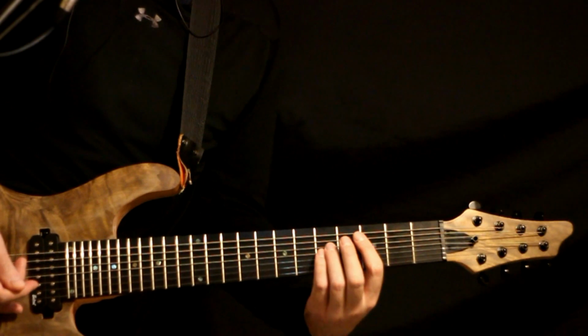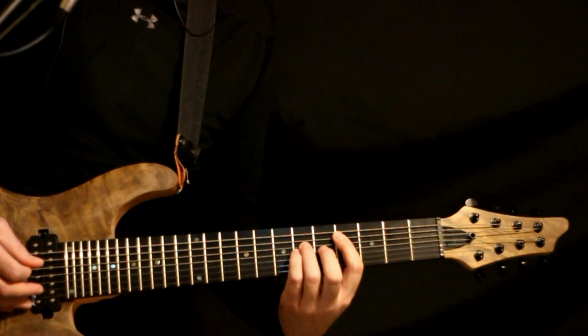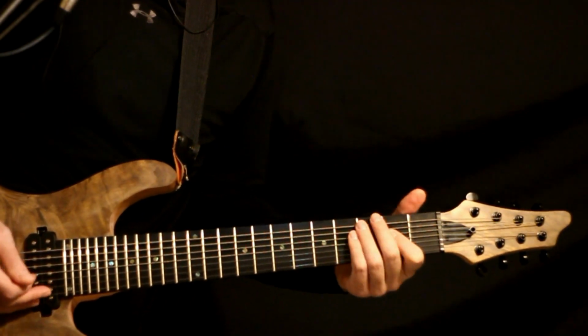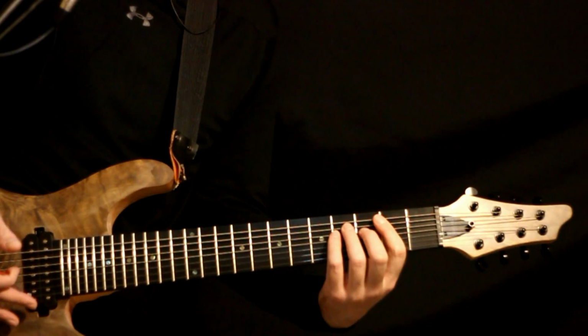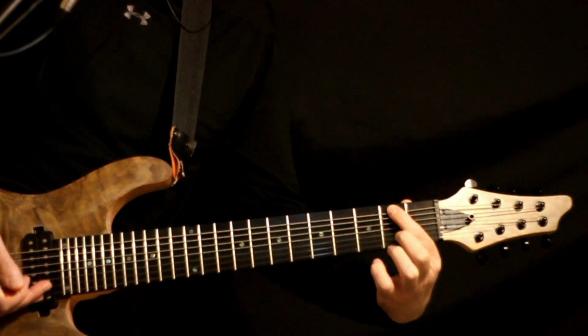All right, start it over again with the A flat to E. All right, and now when we go to the D flat, it's going to be more of a D flat 7 now. So we'll hit the 2 on the low B here.